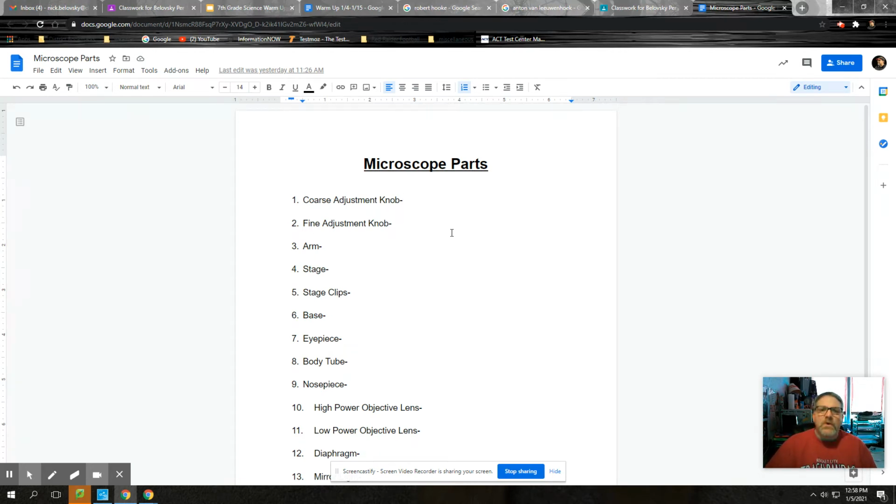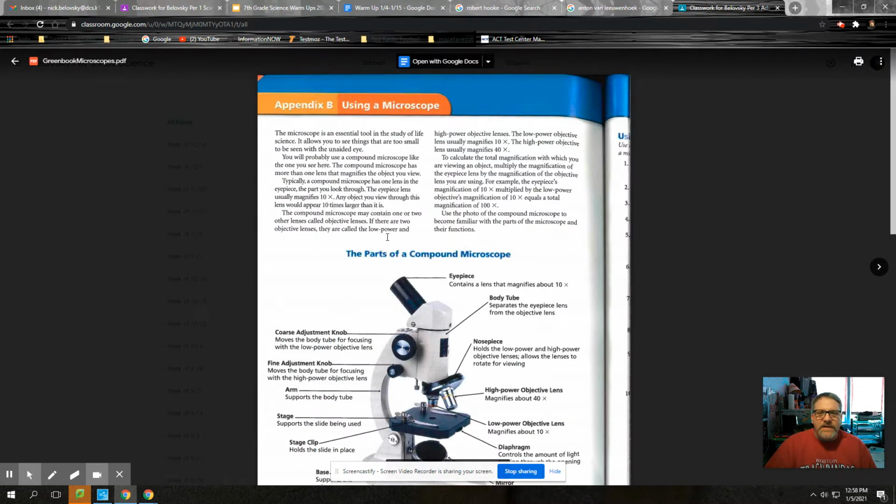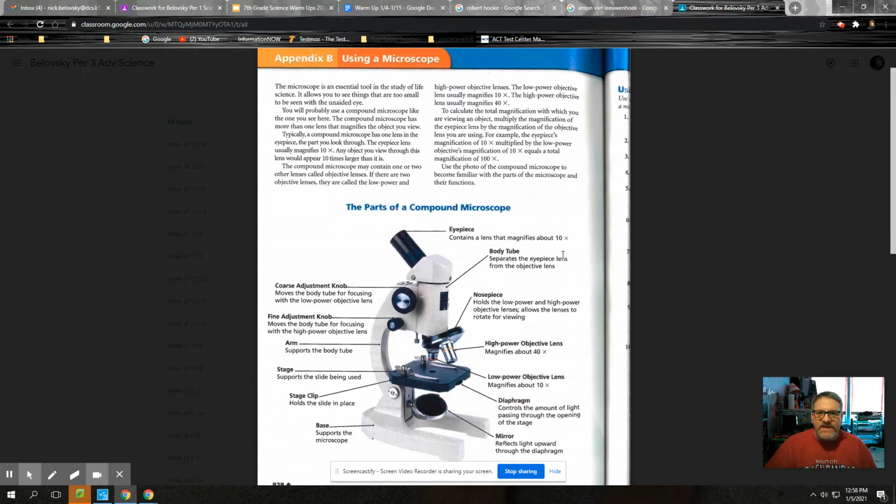All right, so what is a course adjustment knob? Okay, well, I got to get rid of this, and I have got to go here. And here is where you need to have your Google document with the microscope and me on the other side of your screen so that you can see this page right here, because the definitions that you're going to need are located right here.